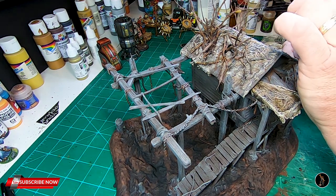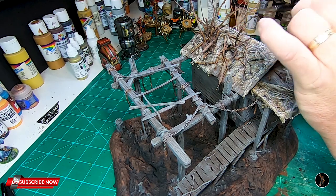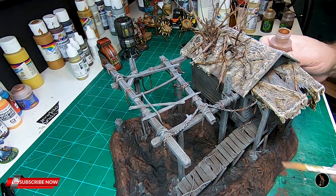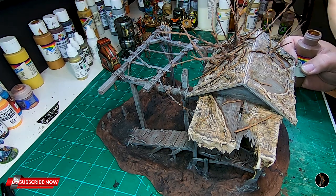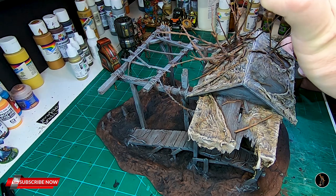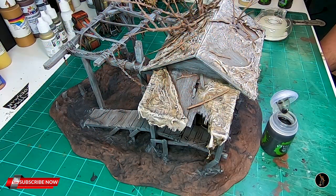But I don't care if every little square inch of them is covered. I just want to make sure on most of it, around each side is covered or has a little bit of color back into them, just to make them stand out. I'm not going to worry about the ones down on the boardwalk. I just want to make sure up here. I might hit those down there with the Nuln Oil as well. So I want the branches and stuff just to be dark and creepy. Okay, what I'm doing now is I'm just hitting some areas with some Nuln Oil.